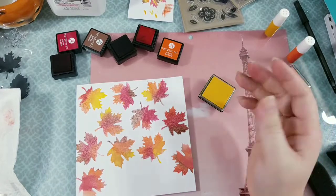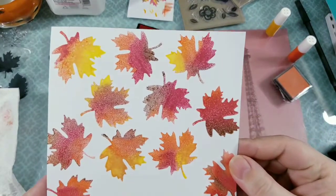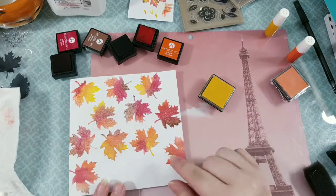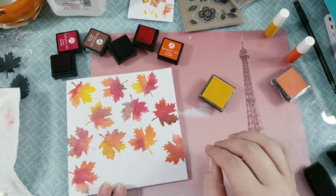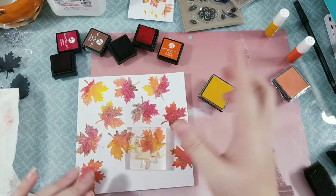But you could use any yellow you wanted to, any orange, any brown, or any red. Those are just the colors I decided to use for my leaves today. But if you have different colors you want to use, you could do this for like a spring theme and use just green and stuff. Those are just the colors I'm working with today. So I'm going to show you what I'm doing.